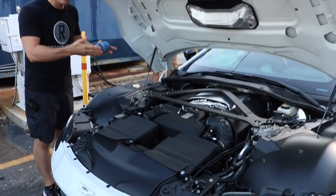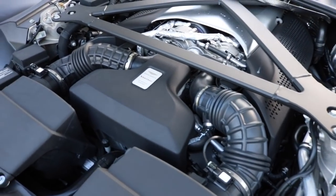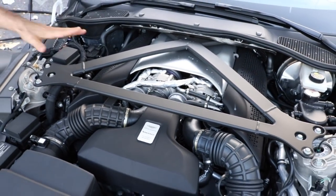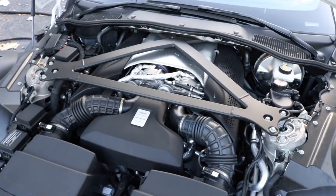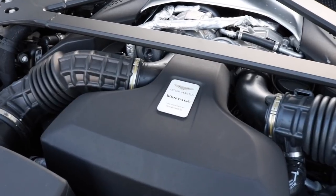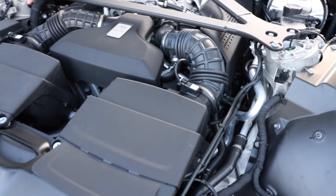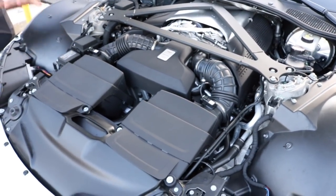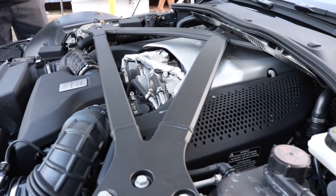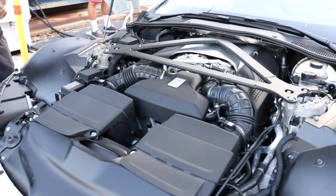It's got some German engineering — an AMG-sourced twin-turbo V8 — that's going to help give that power and reliability. Right up top there are those twin turbochargers. I really like the setup of the engine. There's nothing like a front-engine, high-horsepower car. It seems a lot of exotics and supercars are going mid-engine, but there are companies still sticking with tradition. I love the structural brace and just how open everything is when you open up the hood — that's what separates the Aston Martin Vantage from other brands.